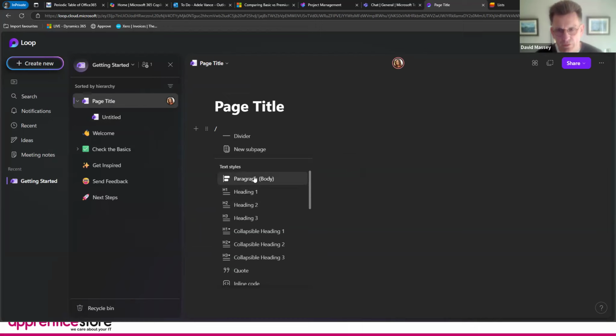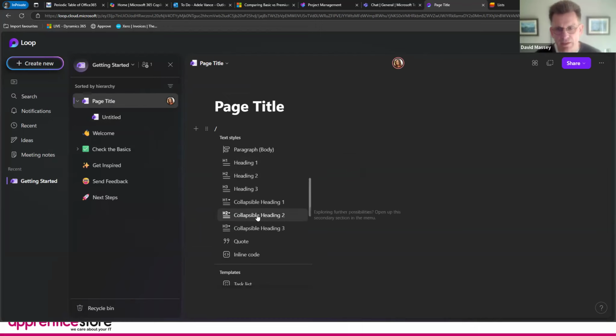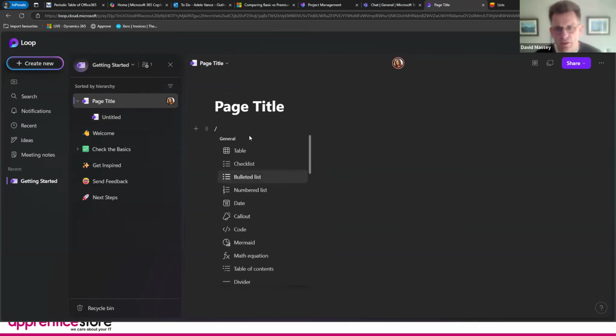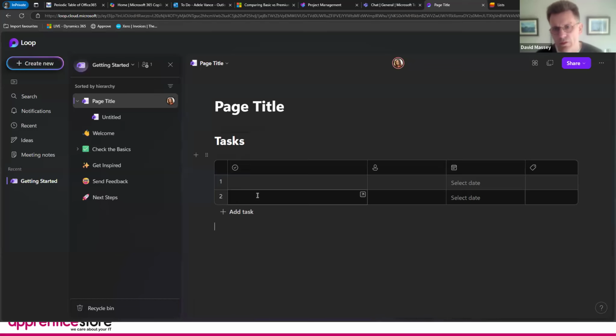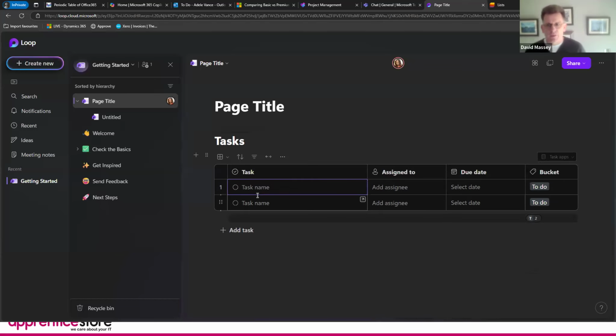We've got the ability of doing just straight text content, and some smart things are available. But we also have this thing called a task list. So we can create a task list, like we would create with To Do and with Planner.